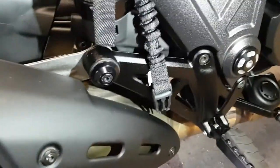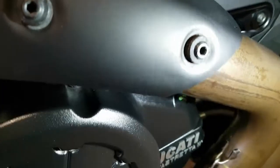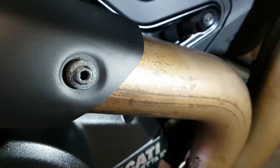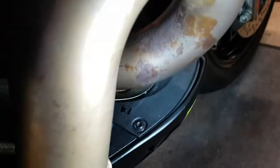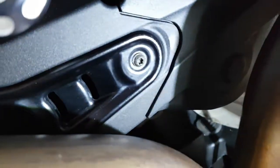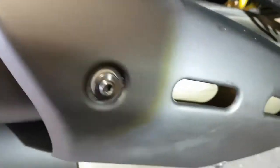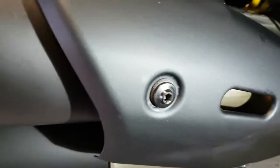I also discussed the issue with corrosion on this, and you can see that especially the exhaust down here, it's just hideous, and various fasteners are now just covered in corrosion, and you know, I'm real careful to wash this. I dry it by hand with a hot air blower.